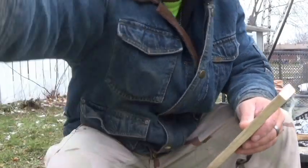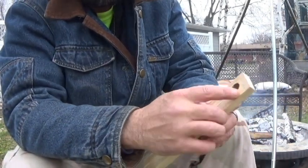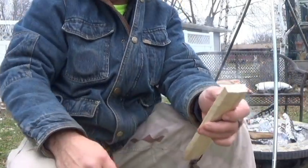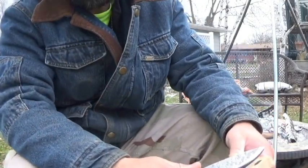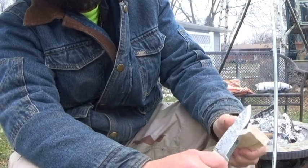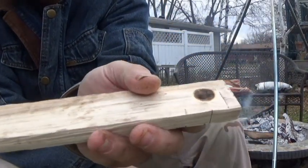And what you want to do is cut your notch now. You need a notch place for the char to come out. What I usually do is I find the center of it, and then I come down and I just put a mark there, like that. See, it's pretty much in the center.